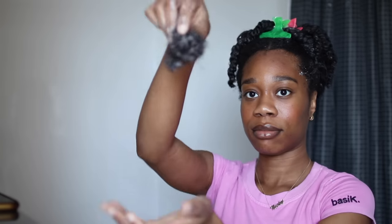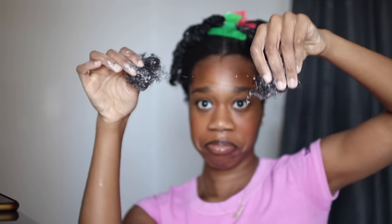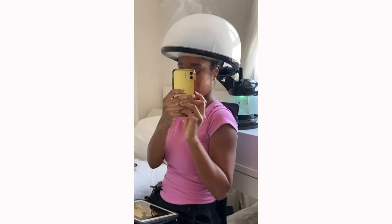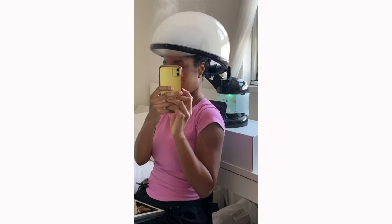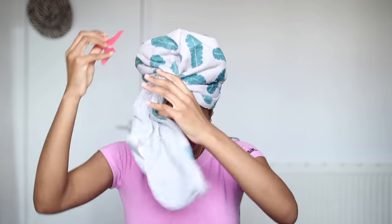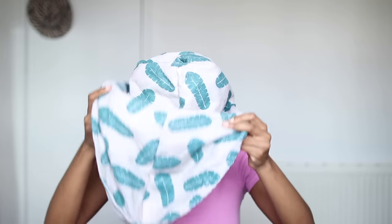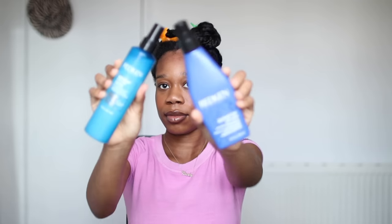This is how much hair I lost throughout the weeks — as you can see, that is a lot, just because I literally neglected my hair. This is the steamer I use; they don't actually sell this one anymore but I'll link something similar down below. I make sure I rinse out the deep conditioner thoroughly — I literally leave no product in my hair.